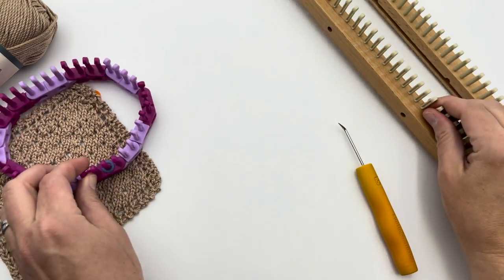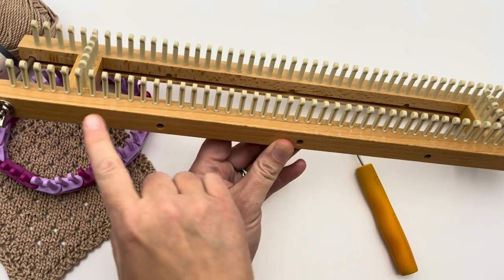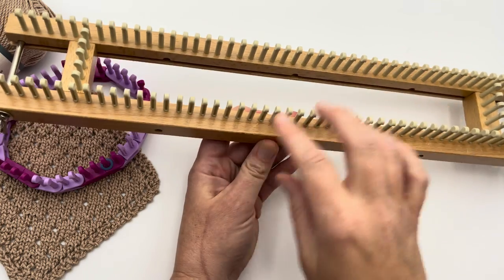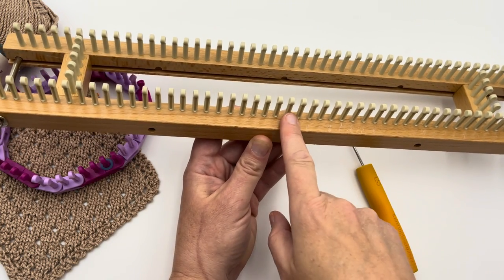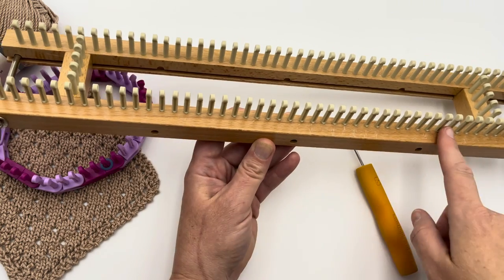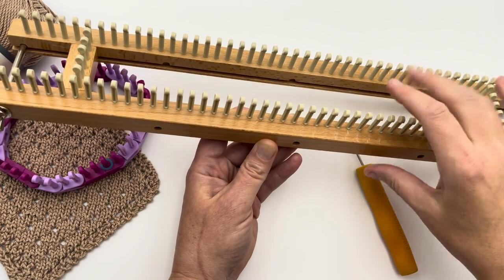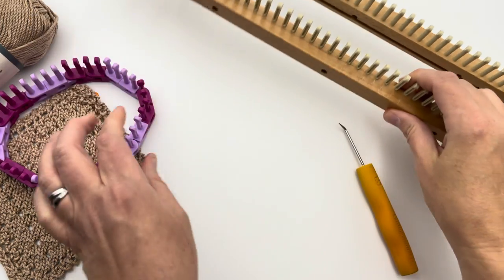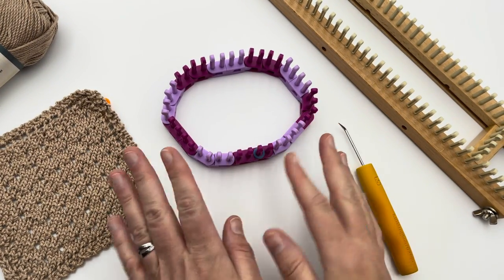You could alternatively use the KB Looms or knitting board all-in-one loom, and one of these sides will do because one side is 48 pegs, so this will do nicely. Just cast on right in the middle and continue to increase until the decrease and you complete the square. So this one works really nice if you want something rigid. Otherwise, the Flexi Loom works beautifully as well, and it travels really well.